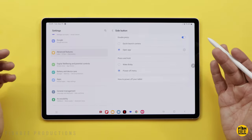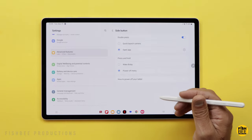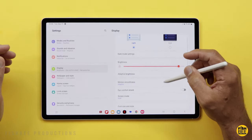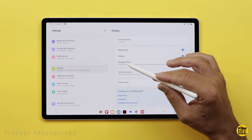The next option is sort of personal preference, but you'll notice you've got the taskbar down at the bottom. It's kind of nice to have in landscape mode, but if you want to turn that off, go into Settings, then Display, and scroll down to where it says Taskbar — there you can toggle it on or off, depending on which way you like it.